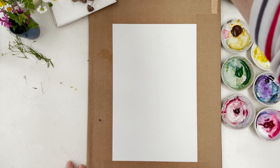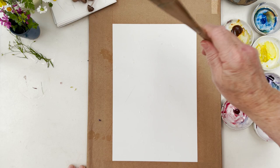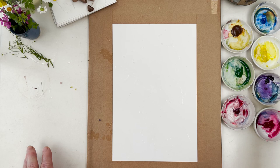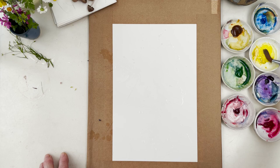Oh, the blank sheet of paper. Such a problem. So that's now a wet blank sheet of paper. That's one step in the right direction. So let's take some colours. Let us take some, we go from the lightest to the darkest, shall we?